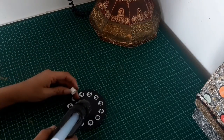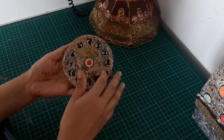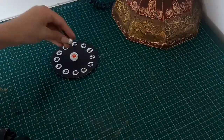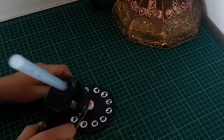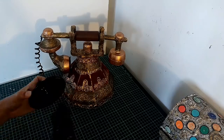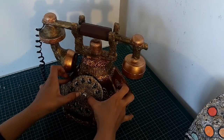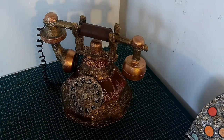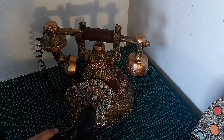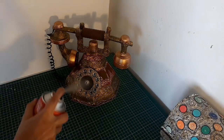Here is a lid from an acrylic paint tube which I will stick in the middle of this black part, and then I will put this one so it's easy to move. Here I have a white bead just to cover the part of the lid of the tube. For the shine and for secureness, I will use a transparent spray.